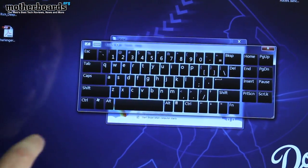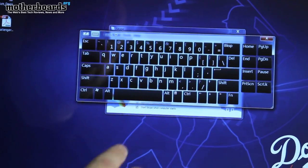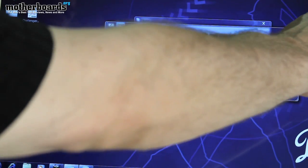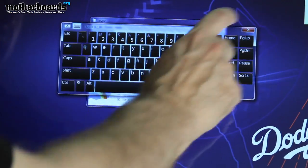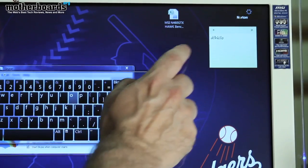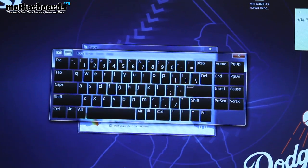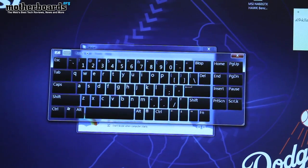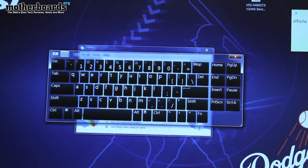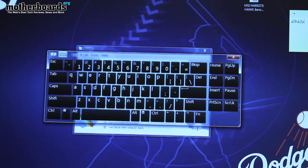There is the virtual keyboard — you can actually type your letters and everything right here on a virtual keyboard. You can open up Word or anything else, and as you can see it actually writes out what you type. I'll write out 'hello' — and now it says 'hello.' Overall, hey, check it out — this thing is really cool.